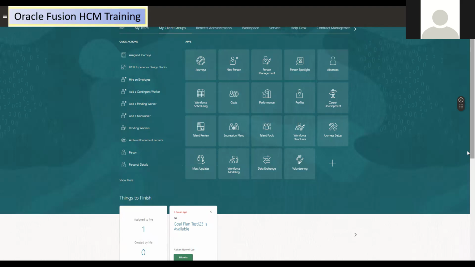And the other point is in case they are trying to delete a goal plan or any goals that are wrongly assigned. They say that this was a goal which we were not supposed to attach to the plans, but somehow we have added it and we need to delete the goals from the goal plans. Now that it is already assigned, we wouldn't be able to delete an individual one. So we have to delete the whole goal plan and then redo everything. So we have to be very careful when it comes to adding the goals.